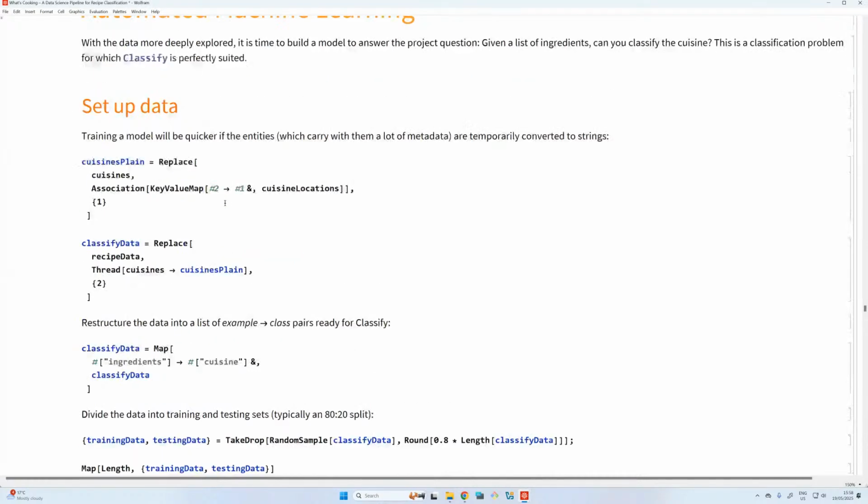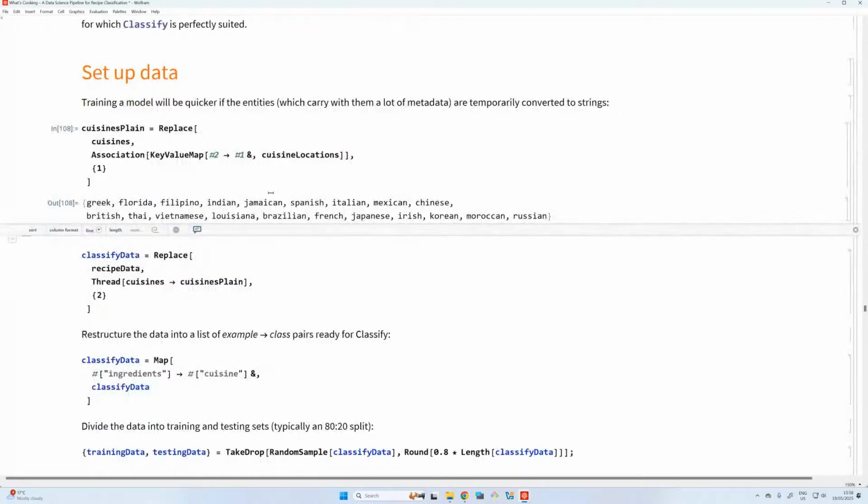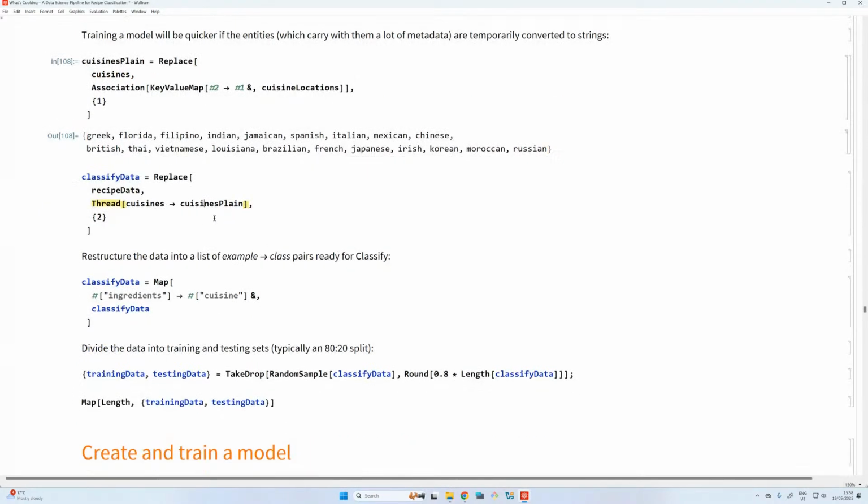First of all, we're going to set up the data. Again, we are going to remove the entity part of what we originally have. We have the cleaned version of the data, but for now, entity, all those nice properties, calories, they don't matter. So we're just going to replace them with this plain string, just telling the data set which country they're from.